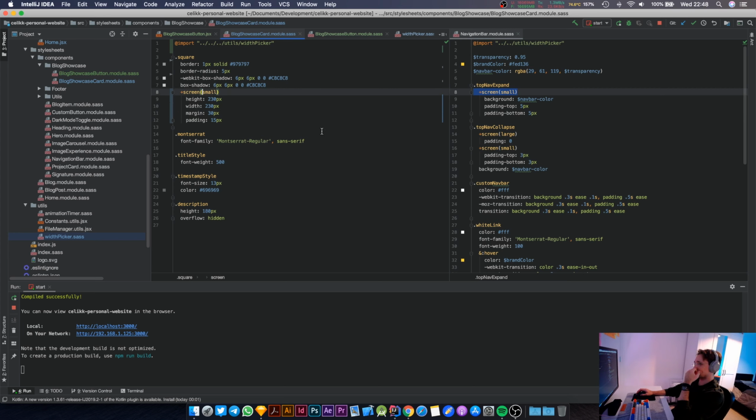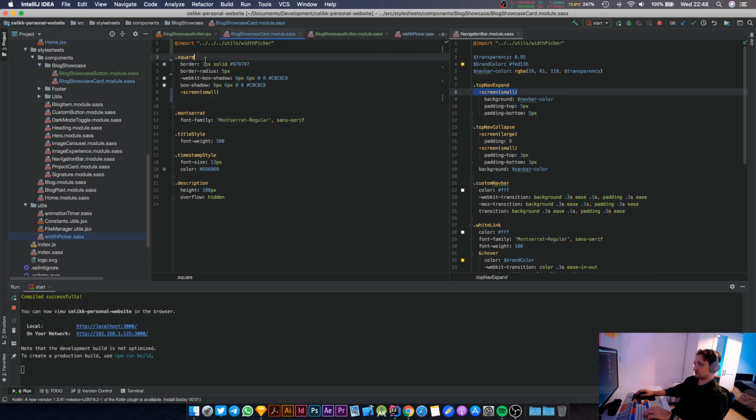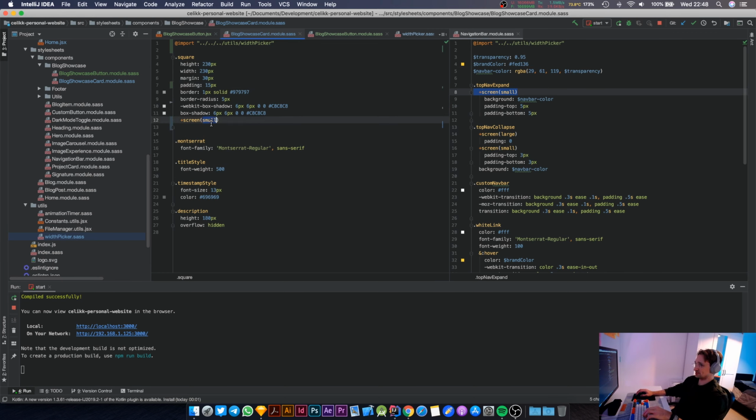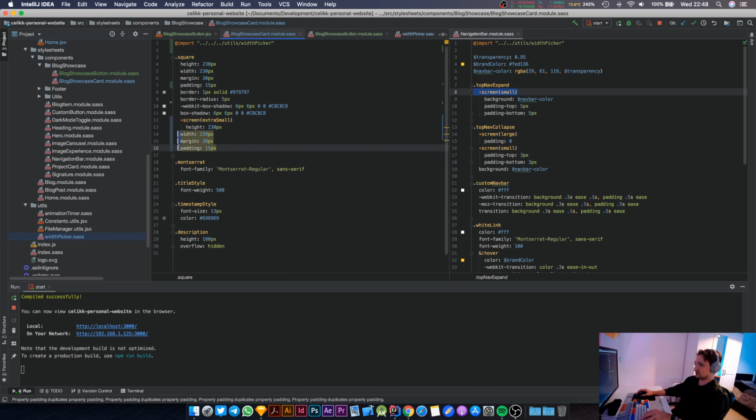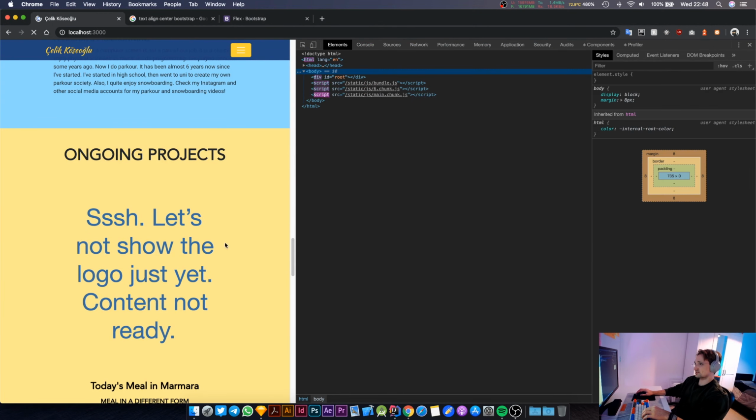How do you do greater than? Okay, I think we're gonna keep these here. We're gonna change this to extra small. And if it's extra small, then you're gonna do width, height and width auto. Let's copy all of these, paste them in here, do the same thing. This one, height auto, width auto, margin. Let's keep the margins and paddings for now. Let's see how this looks.